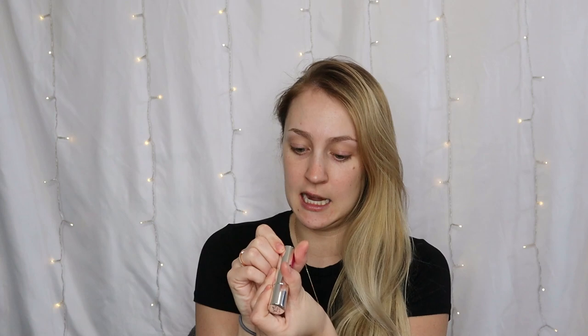Where this all stemmed from is I was thinking about my XO Beauty Ineffable Luxe Liquid Lipstick — it's like this super bright pink and I knew I wanted to use that today. If I want to use that, I should stick to a more toned-down rest of my face. So that's kind of what we're going to do today.